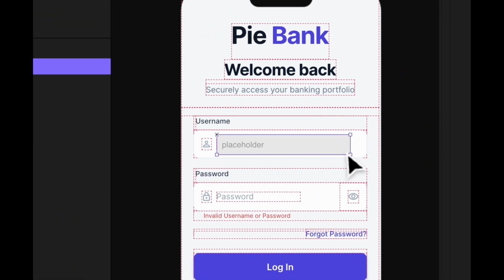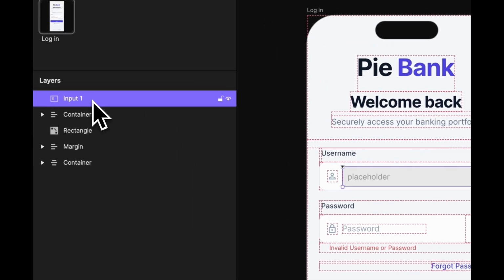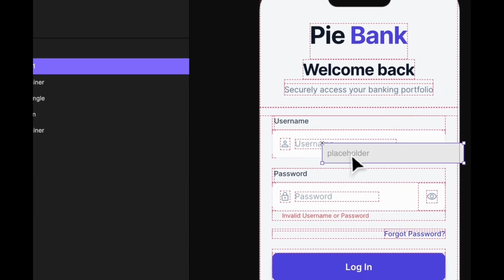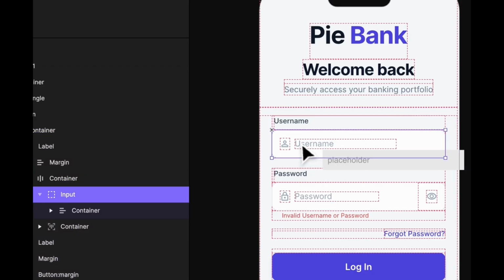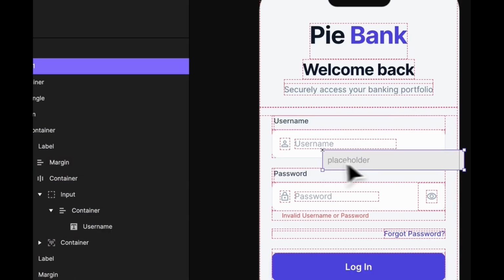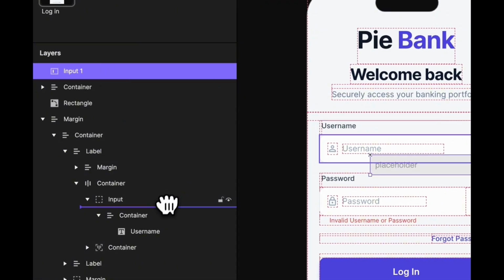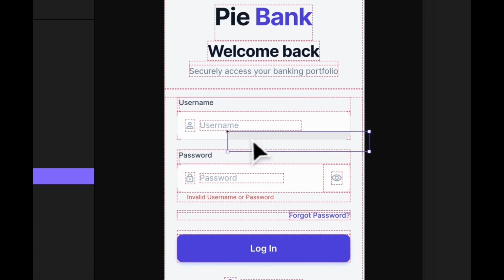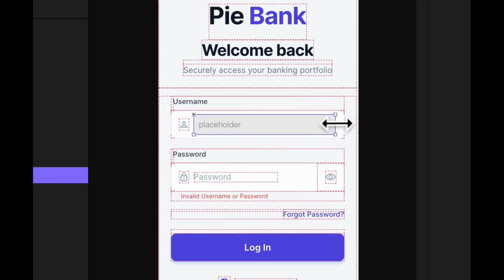We'll drag it. We see this placeholder text pop up. And you see this input layer. I want to drag it inside the username so it will fit inside properly. I'm selecting into the layer so I can get the hierarchy where I need to place the input layer inside. So I'm going to be placing it underneath input group. Now just repositioning a little bit.